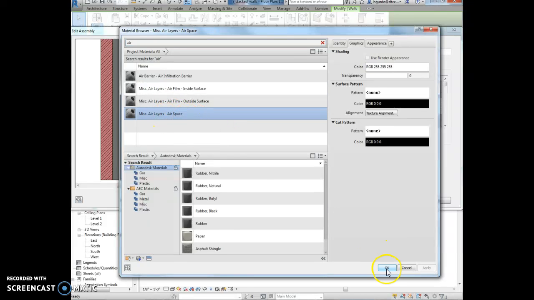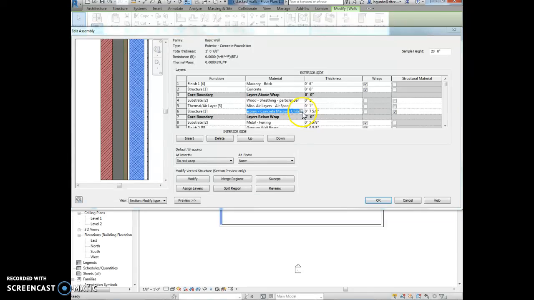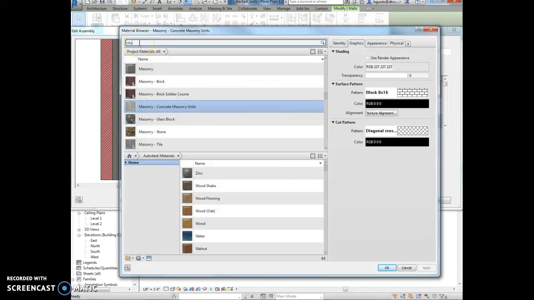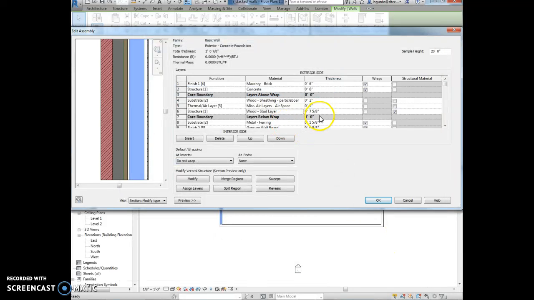So this one right here, and then we want to type in that thickness of 1 inch. The next layer is a wood stud layer, so that's our structure layer. So we're going to change it from masonry to wood studs. So we're going to type in stud, and we see wood stud layer, okay? And that is going to be 6 inches.